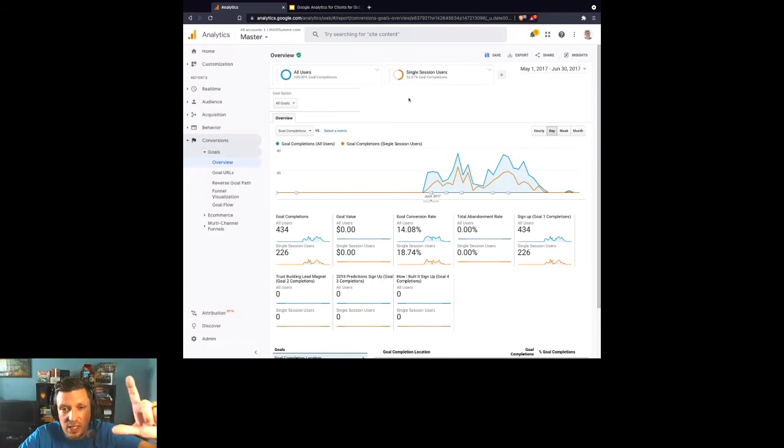This tells me that next year, I don't need to invest a ton of money in getting people to come back to the website. It's really all about giving them one exposure to the website. This, by the way, is pretty uncommon. For most websites, single session users that convert, that's not like a newsletter subscription, is going to be, I don't know, 5-10%, or maybe even 1 or 2% if it's e-commerce stuff. So this is really helpful to understand how many times people came to my site before they converted. In this case, 52% of people only needed the one session.